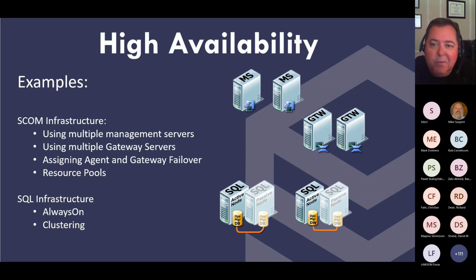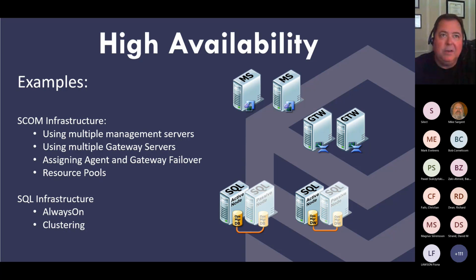Okay, so now we'll move on to the core topic of the discussion, which is high availability. So some examples of high availability might be your SCOM infrastructure, right? We use multiple management servers to create high availability for agents. We do the same thing with gateways. A lot of times, customers will deploy one gateway, and it may just be that they don't care about high availability for such a small number of agents in a DMZ, and that's fine. But if you want high availability, this is cheap, commodity-based high availability. Just deploying 2 management servers lets your resource pools have redundancy. It lets the agents fail over between one and the other.